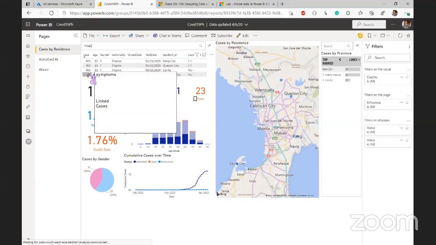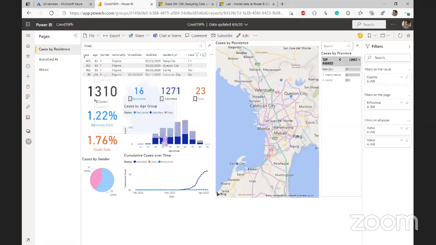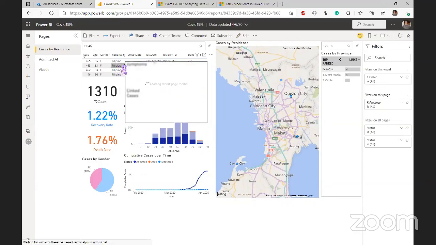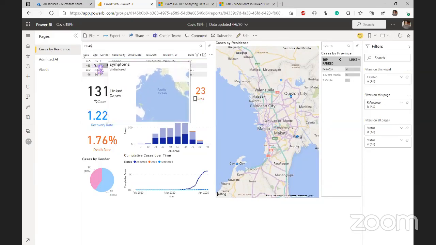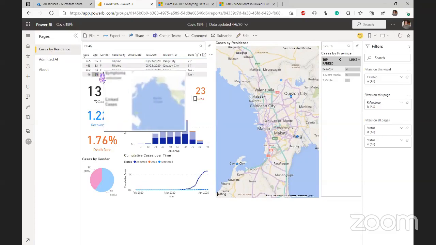So you also have a custom tooltip. Aside from the normal tooltip, kasi yan yung normal, ipapakita yung details. Ang custom is meron kang sarili mong Power BI report dyan. And ipapakita niya kung ano man yung visualization ng details. The drill down for that specific filter down to that specific set.